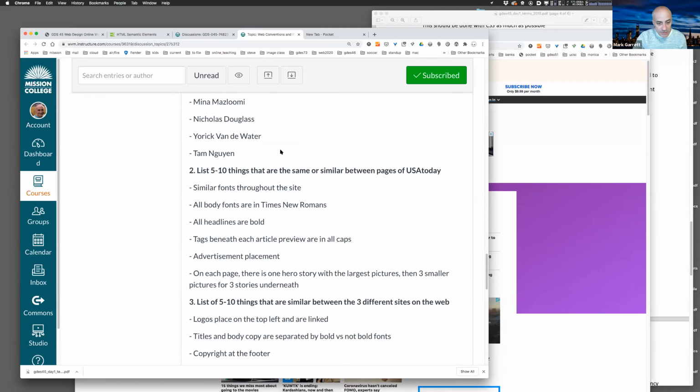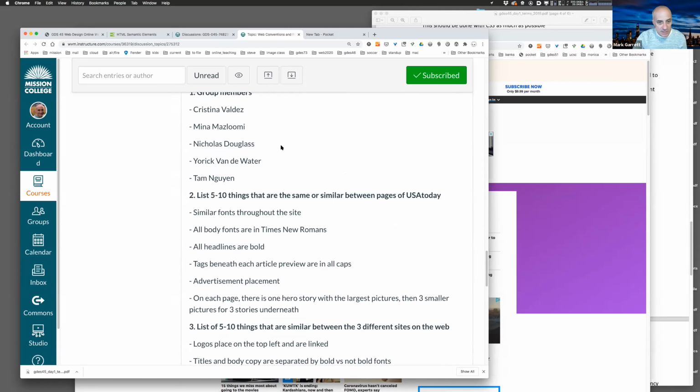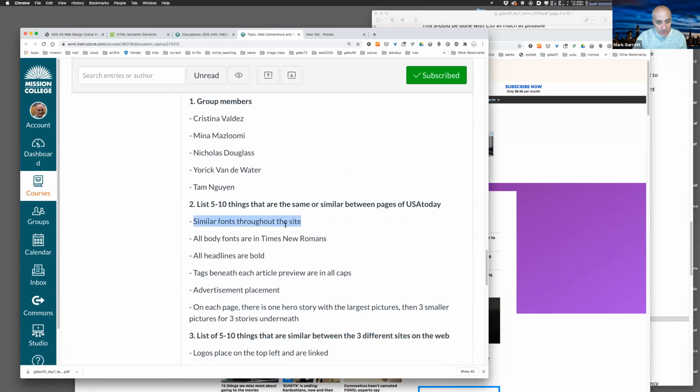Okay, the last group. Or maybe there's two groups, right? Let's just see if there's anything different here. Similar fonts. A lot of you came up with the same things, which I kind of expected. All headlines are bold. Headings are bold by default, and that gives them more visual weight. Probably some of you have heard of the term visual weight. Visual weight means how much something attracts the viewer's eye. By default, as you saw in the first exercise, heading level 1 is bigger and bold, and that's supposed to draw the viewer's eye to it a little bit. Now you can change those styles with CSS, but that's the idea.